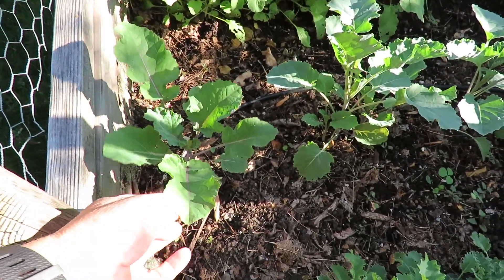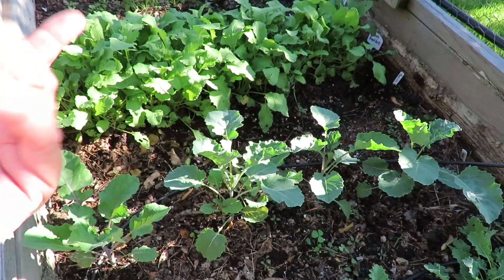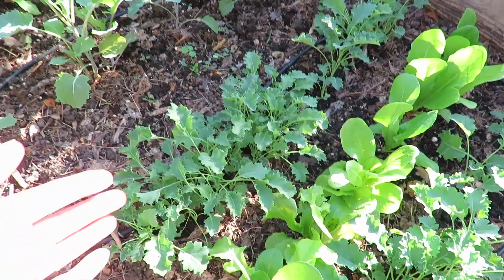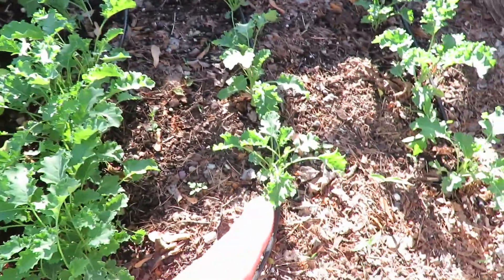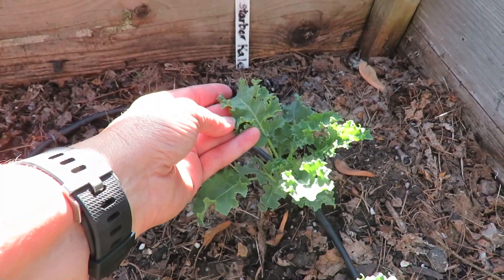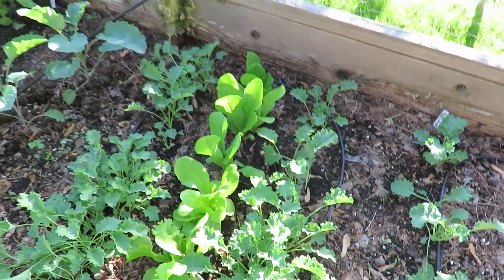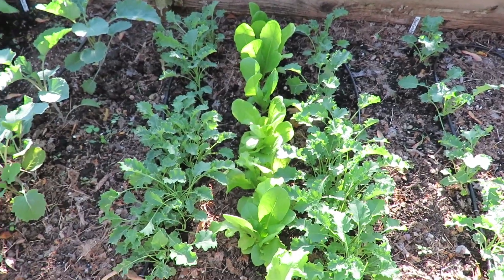This is those plants called flower sprouts - they're supposed to be a combination between kale and Brussels sprouts. I don't know what they're going to be like - it's going to be weird. This is kale that I planted to use as baby kale, planted really close together. And then these kale I'm going to let get bigger - look at these beautiful curly leaves. Does that make you want to eat them? It makes me want to eat them. They have good flavor. And then I had some extra lettuce plants that I just threw in there.